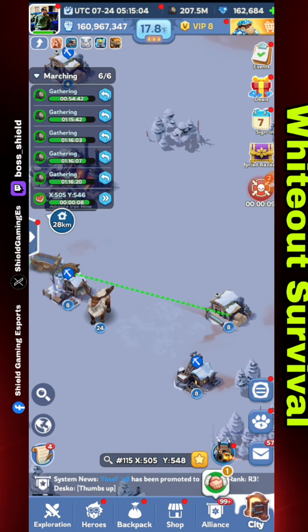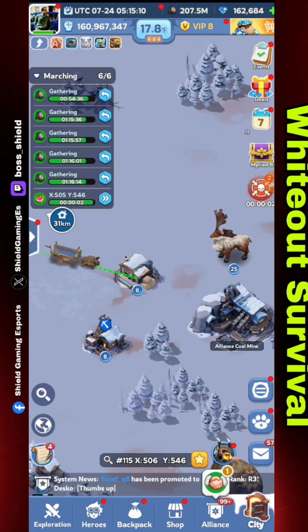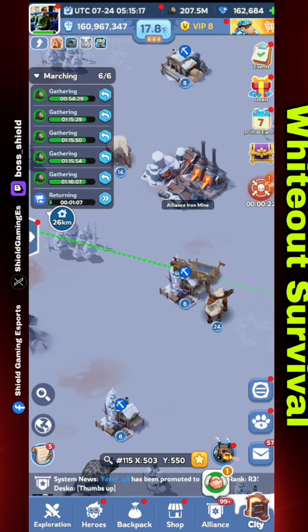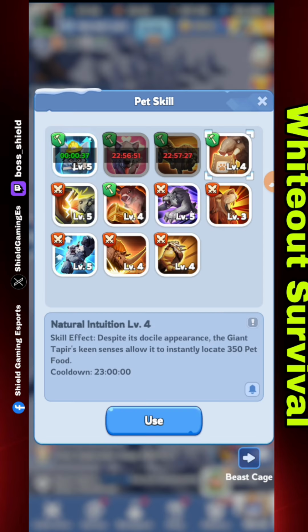See, my team is coming to get this gathering. You see, burden bearer skill active. Now see what happens here. You see, the gathering is completed instantly. This is how you can use the burden bearer skill to complete your gathering very fast.